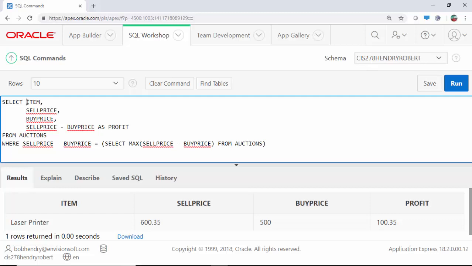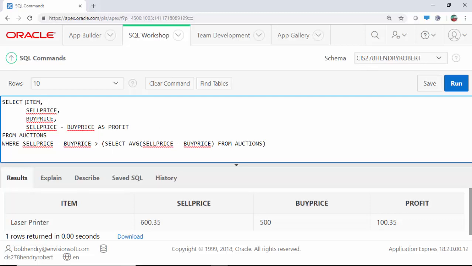I still would leave my select, and this is my profit, and I would say select, and how about this? AVG, sell price minus buy price, and we'll say where the sell price minus the buy price is greater than. So this will show me all of my items that sold for an above average profit.